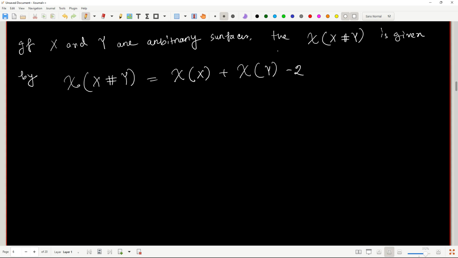Now this result might seem a bit weird, but let me try to give you a simple justification. That should help you understand that this is indeed the case.